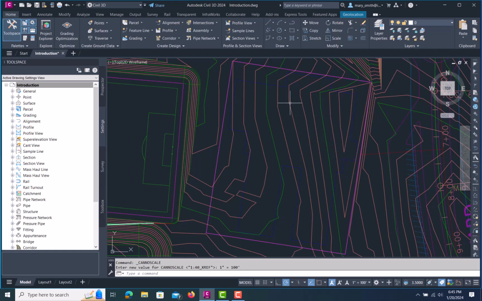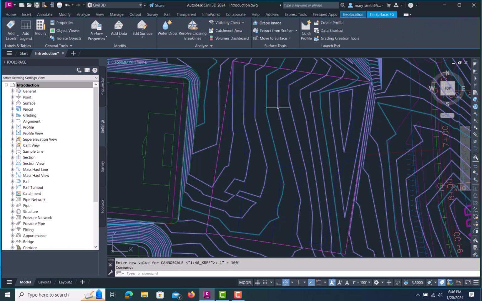So when I have adjacent lines, remember these lines are connecting points at an equal elevation, and this line that my cursor is hovering over is at an elevation difference of 2 feet from the previous line. And that is at an elevation difference of 2 feet from the previous line. And the green lines are 10-foot elevation differences. So basically, when we see that we have contour lines spaced very close together, that's a good indication that the elevation varies quite a bit. And we can modify our surface style, how that displays.